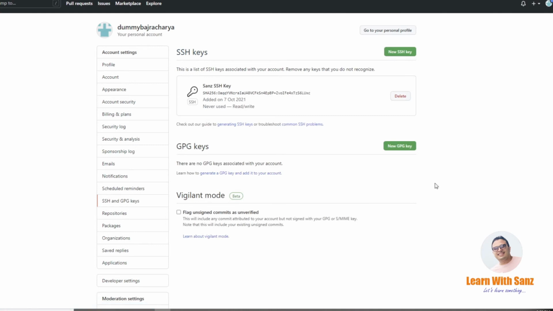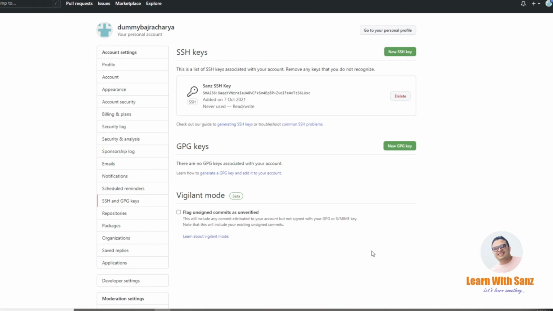Another benefit of adding SSH keys is that once you set that key in this repo, then if you create multiple projects, when you are pushing your code into those repos, you don't need to enter your password, because you have already set up the private and public key. That way you also save your time, and I think that is also one of the secure ways of communication.